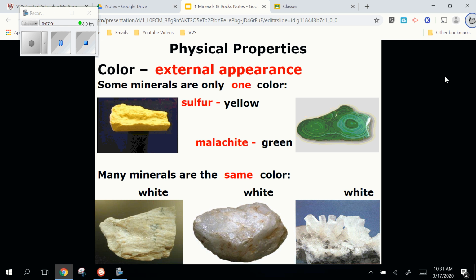they might look very similar. So you could pick up two minerals and they might look identical. They might all have the same color, but they might be completely different minerals. In this instance, the examples I used, you know, talc, quartz, and calcite, even though the examples don't look exactly alike, talc, quartz, and calcite all can look very similar to each other. They can all come in white, so when you pick them up, you might not be able to distinguish them based on just color. So we can use color to help us with other things, but we don't want to just use color to identify the mineral that we're talking about.